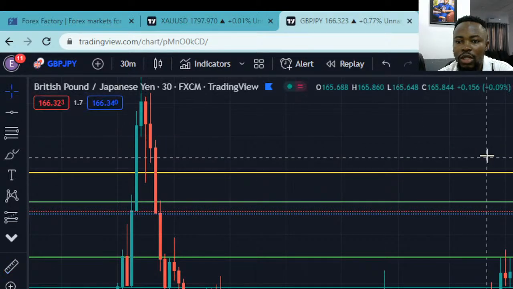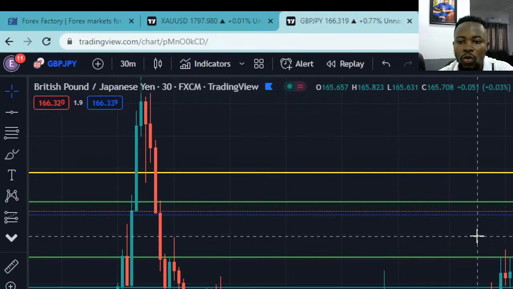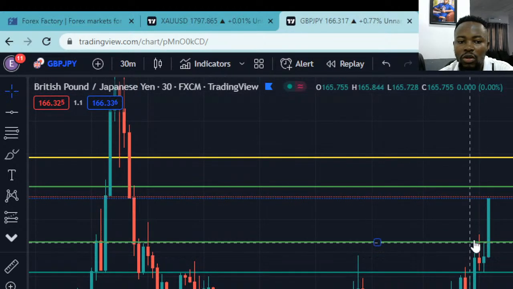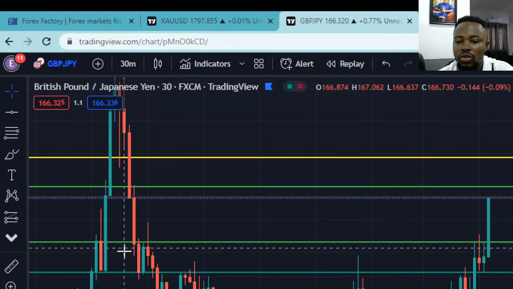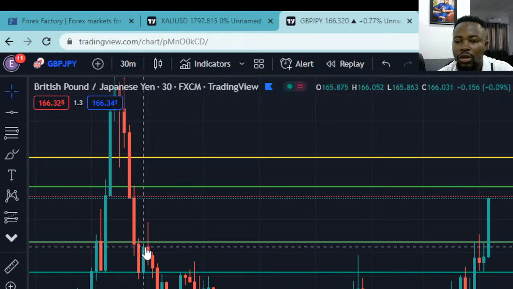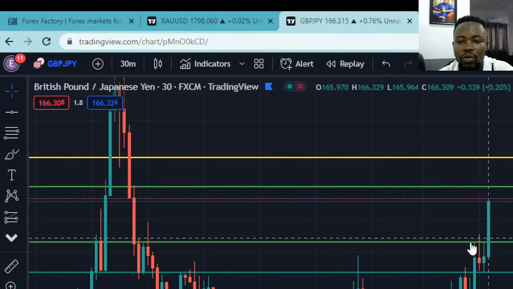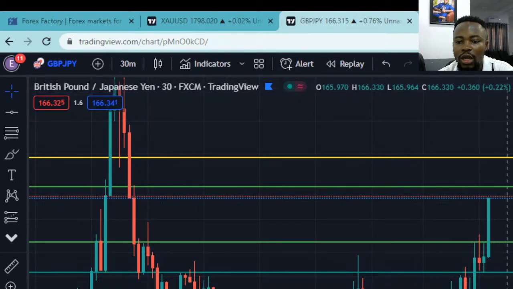So are we going to reach that now? So let's see. We didn't take this trade because, one, this candle that closed didn't close above resistance, so we're not sure if the next candle was just going to move a little bit up there, reject there, and go down, right?